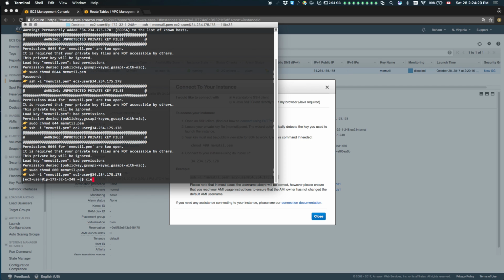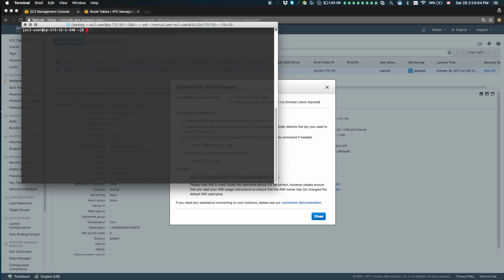This was just complaining about the permission of my key pair to connect, so I had to change the permission to 600. For some reason they suggested 644, but it says it's too open. It was the actual permission of my key, so I changed it to 600.